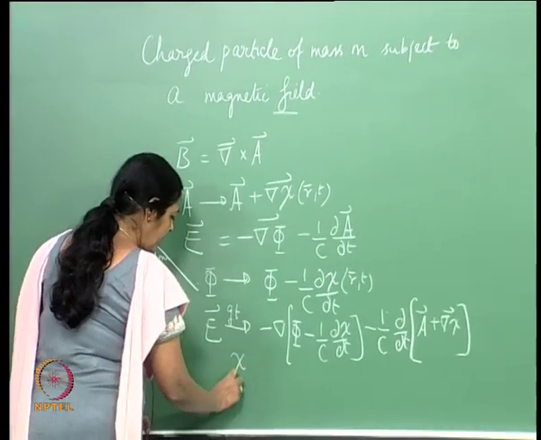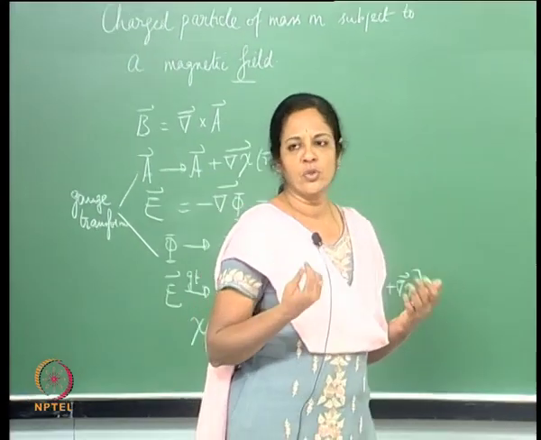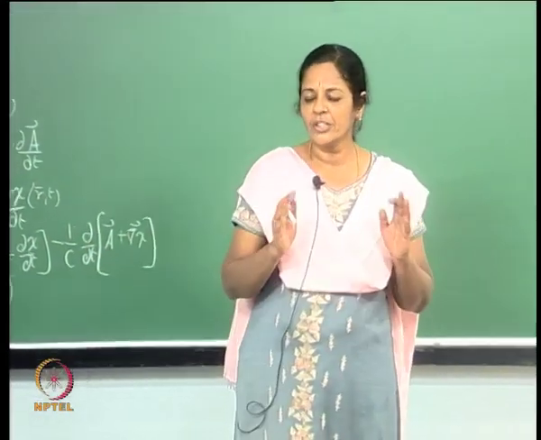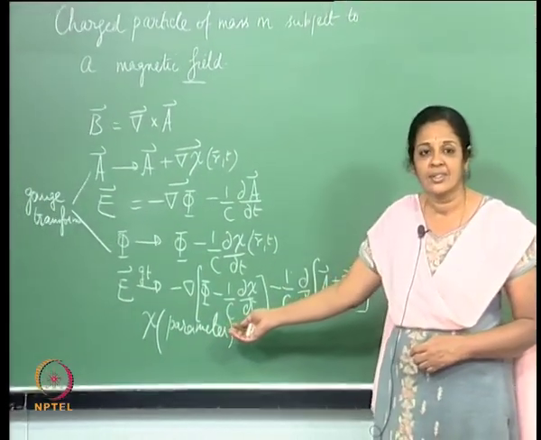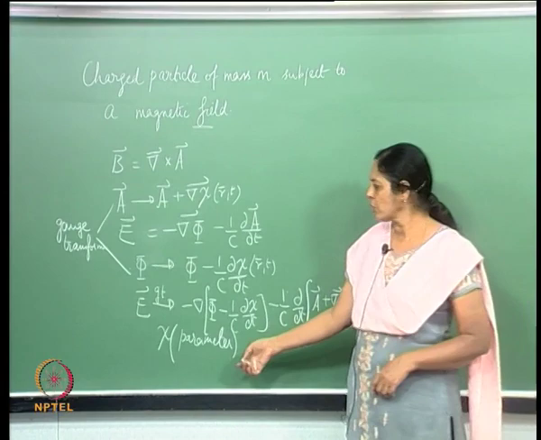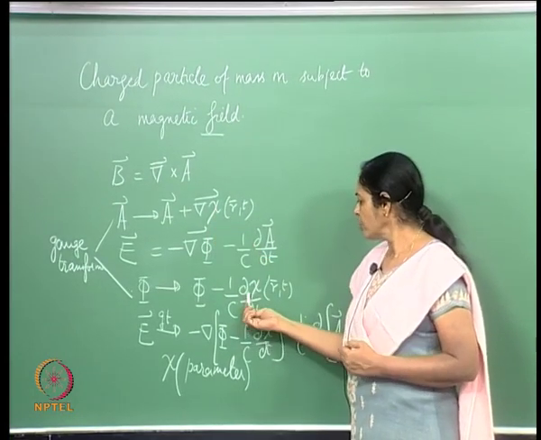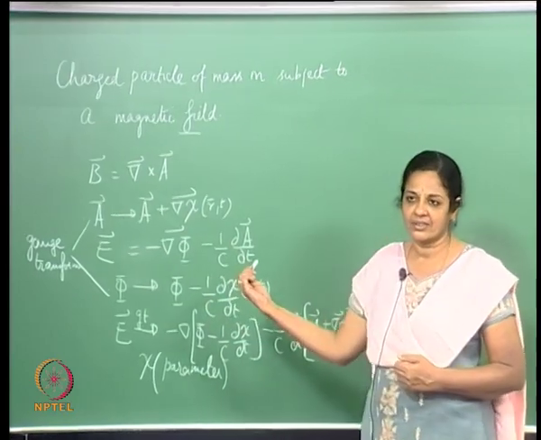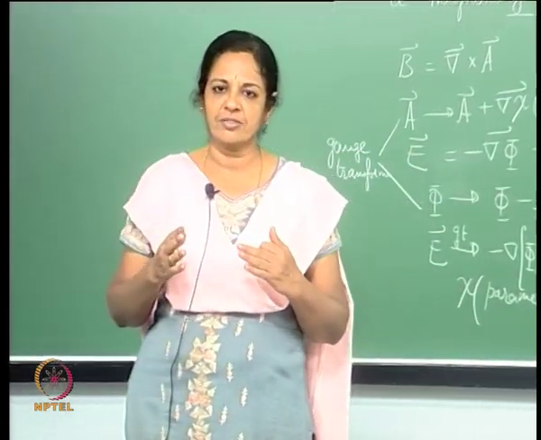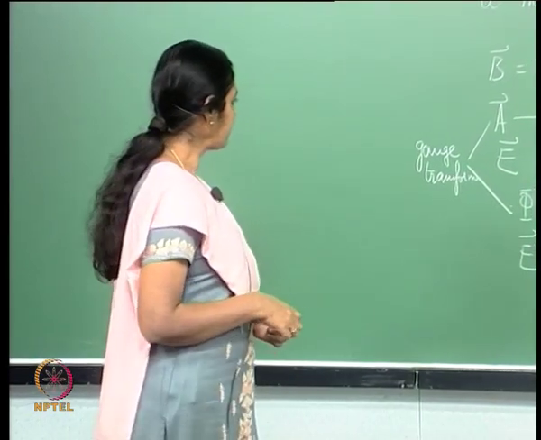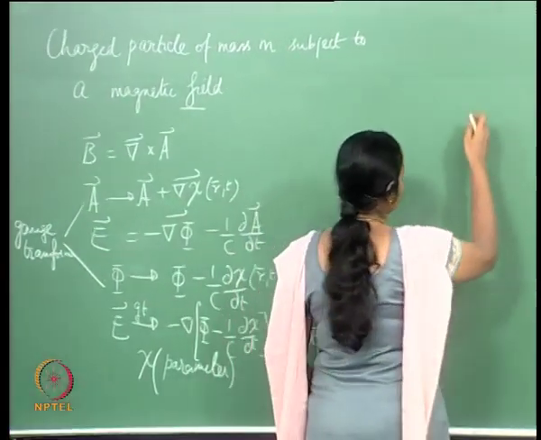Chi is called a gauge parameter, and it is clear that any chi will do the trick. There are no particular conditions on chi except that it is a scalar. Therefore, I have an infinite choice of chi's that I could use. The only feature to remember is that if A changes by gradient of a given specific chi, phi should change using the same chi. Under a gauge transformation, the vector and scalar potentials change leaving the electric and magnetic fields invariant.